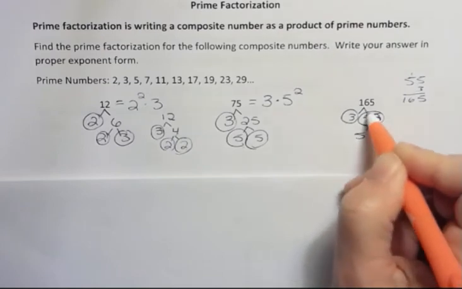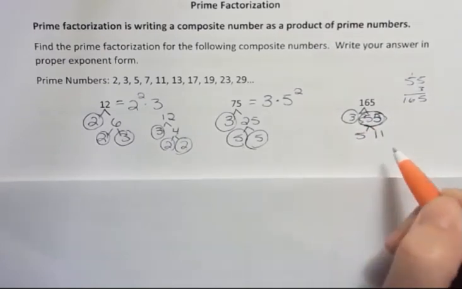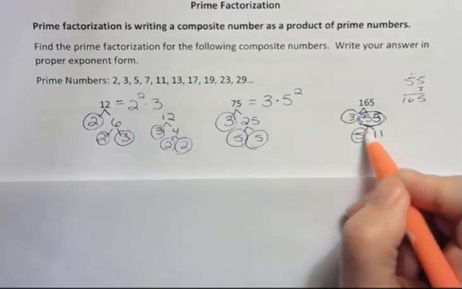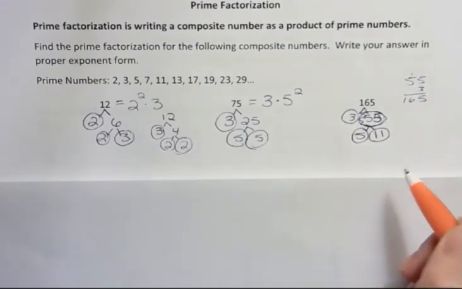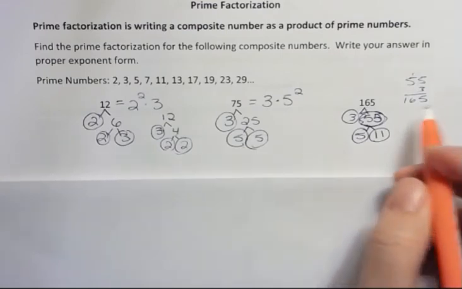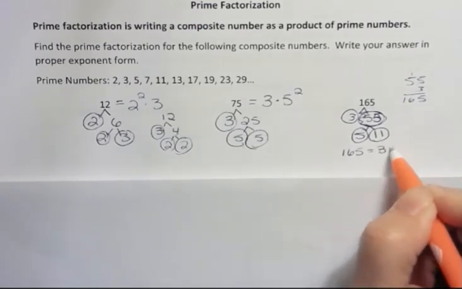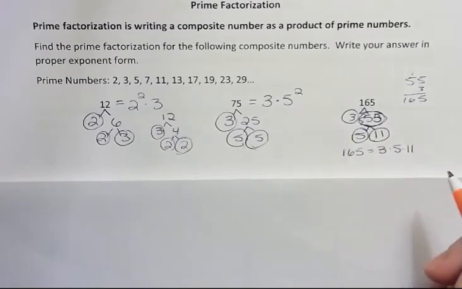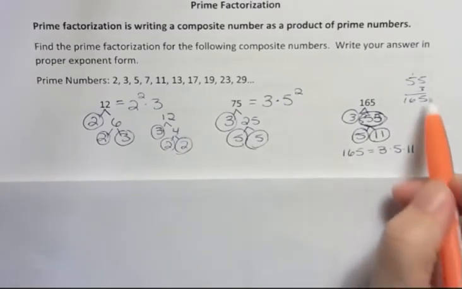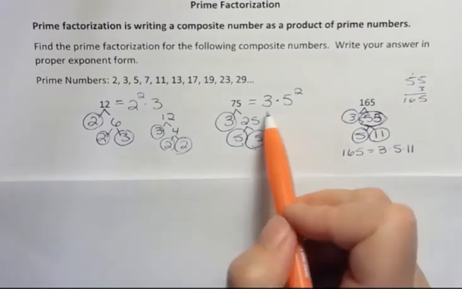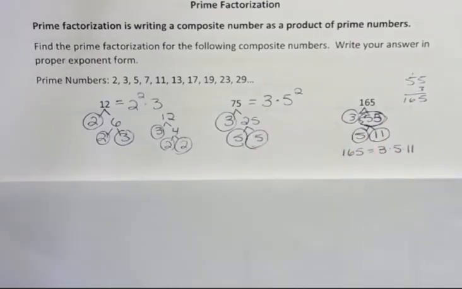Remember, this should not be circled, remember that people make mistakes. It doesn't mean that you're not good at math. It doesn't mean you should quit doing math. It just means mistakes happen. If you catch it before you get too far along, then you're fine. 165 is 3 times 5 times 11. 5 times 11 is 55 times 3. You can see that that works. You can always check prime factorization by putting it back into your calculator and checking.